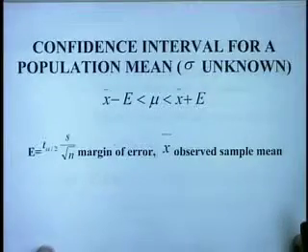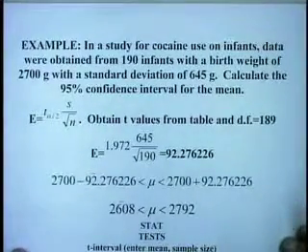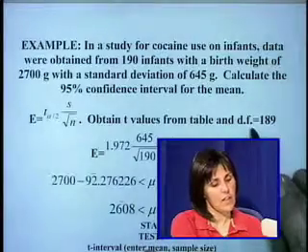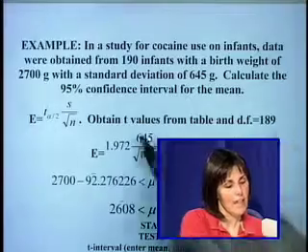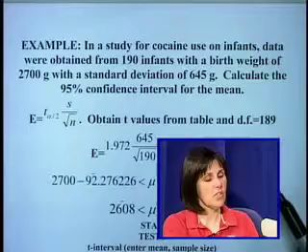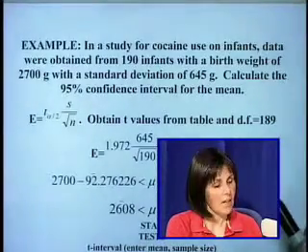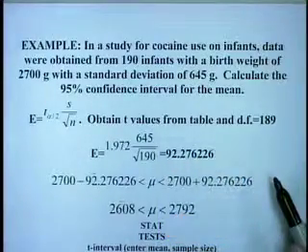There are a lot of tables printed to be able to get the t alpha over 2. You cannot get it from inverse norm anymore. You need to get it from the degrees of freedom, 189, which is 1 less than 190, for the confidence interval for the mean. Most statistics books do have those tables printed in them. Now we are looking at the t distribution. So let's look at the example.